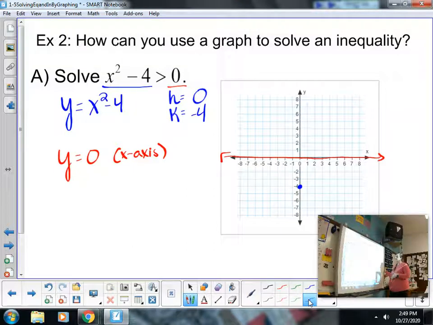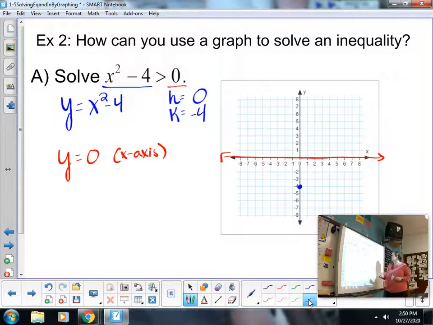So we want to pick some x values on each side to get a nice picture of this parabola. If I go to the left first, if I plug in negative 1, negative 1 squared minus 4 is negative 3. If I plug in negative 2, negative 2 squared minus 4 is 0. Let's do one more just to finish it out on that side. Negative 3 squared minus 4 is 5. So there's the left-hand side of my equation.